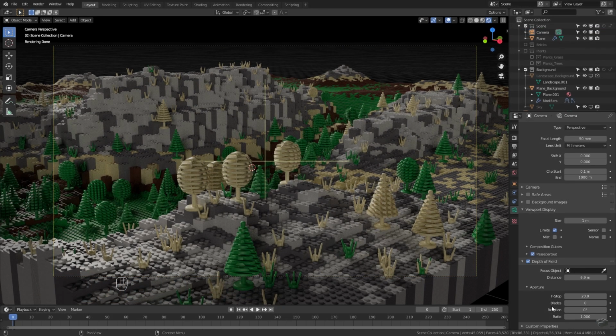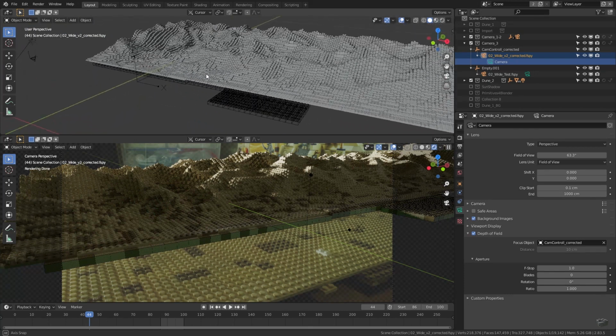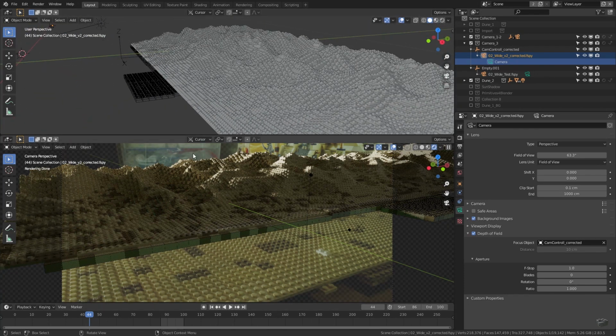In most cases you could ignore everything other than f-stop. But in particular cases, these options could be used for fine-tuning, and that's the reason why I have just mentioned them. In my opinion, it is more important to select a realistic f-stop value in combination with the chosen focal length than defining blades or their rotation. For your first render, the default value of 2.8 could be a good starting point. Especially when combining real photographed footage with CGI, your depth of field should be matching.